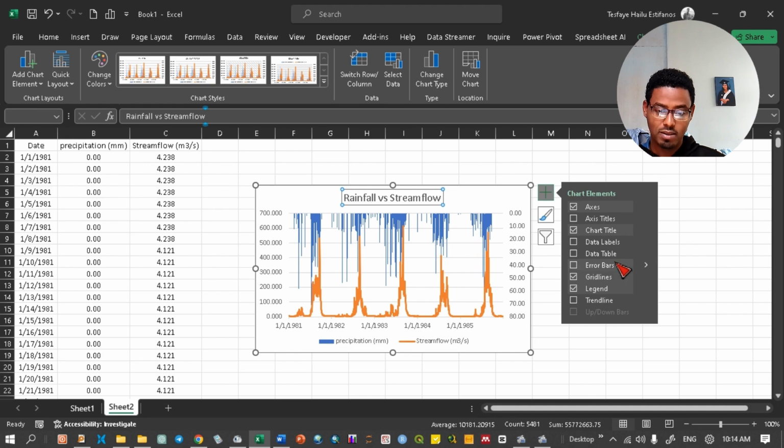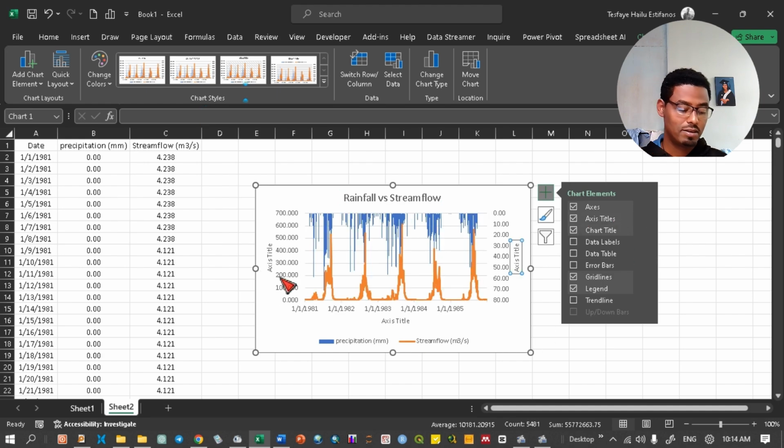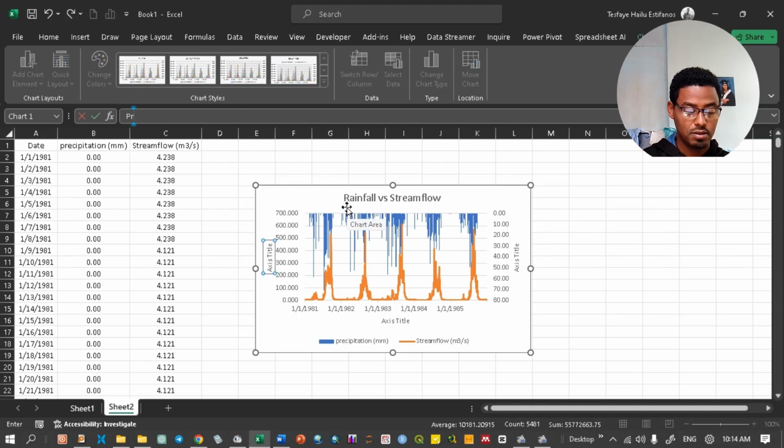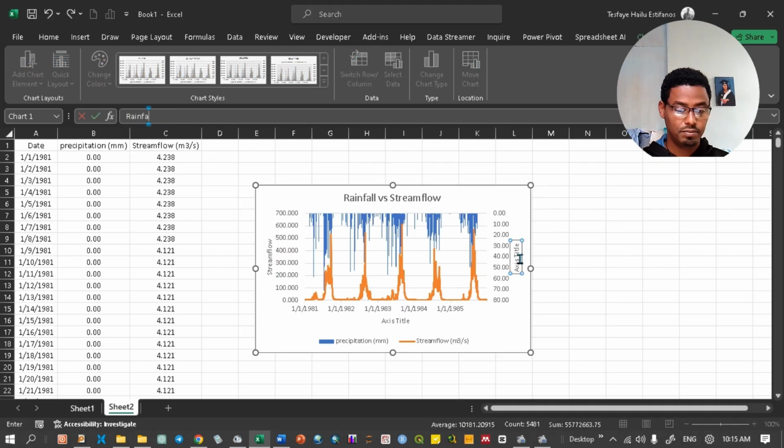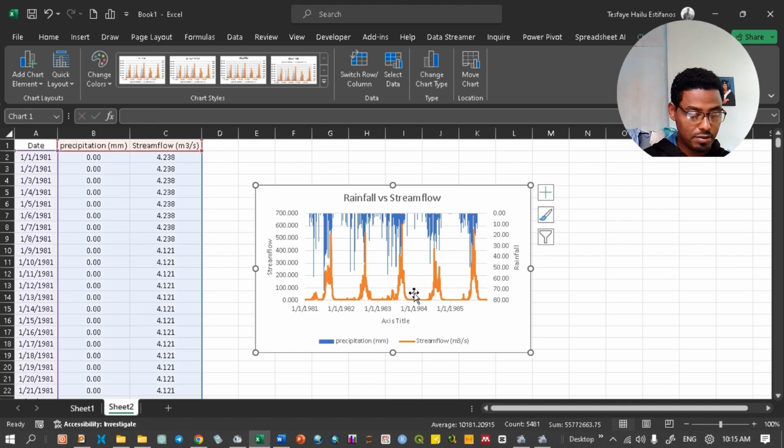For now, I want the axis titles, right? Here, this one is precipitation. Sorry, this is stream flow, right? Not precipitation. Sorry for that. Stream flow on the left side. On the right side, rainfall. And here you have the date.